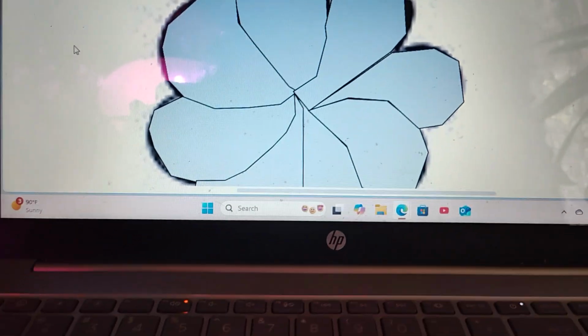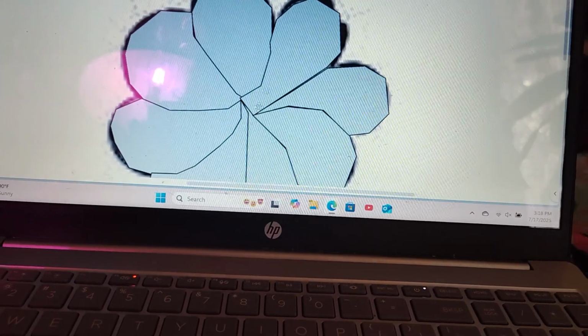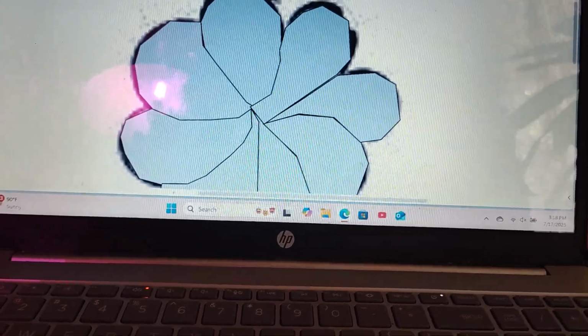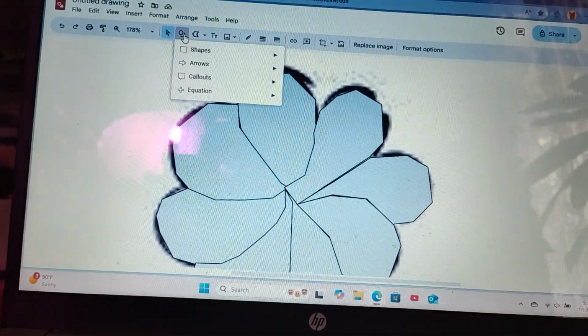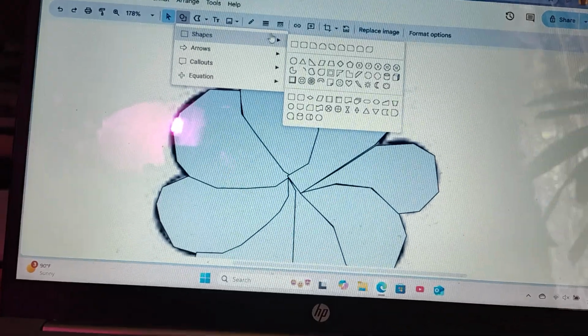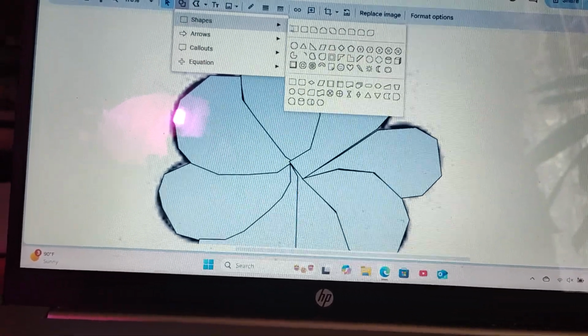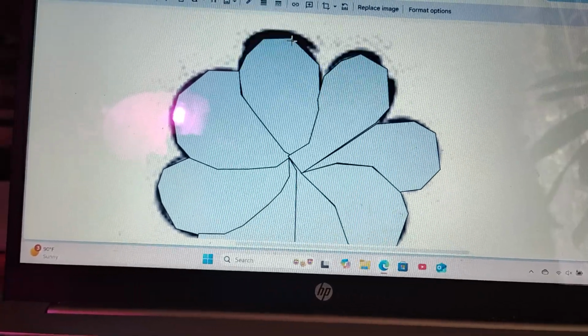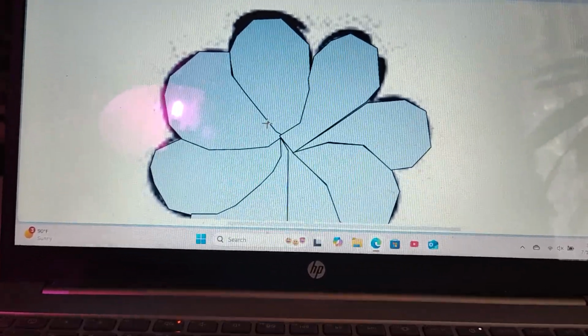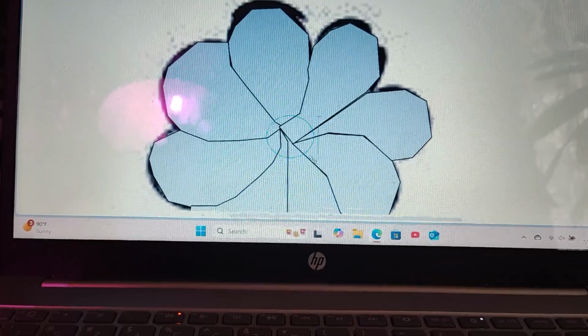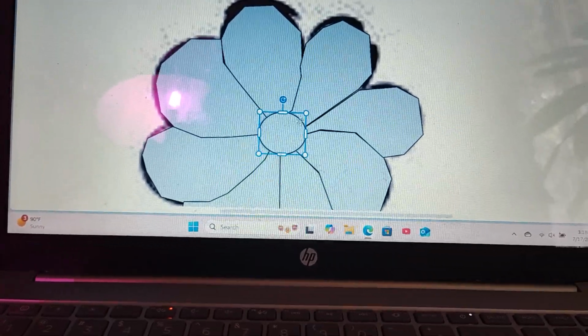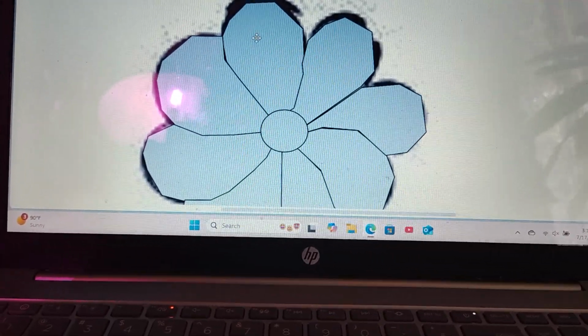Whee! Okay, I'm back. And then I noticed the middle looks a little wonky. Yeah, I noticed that too. So there's this little shapes tool right up here. Click on the shapes thing. No. This is annoying. It does that on like any device, I think. You make a circle. Boom! You've made this center for your flower.